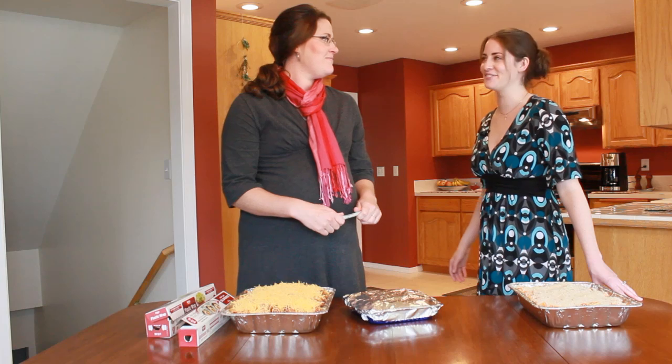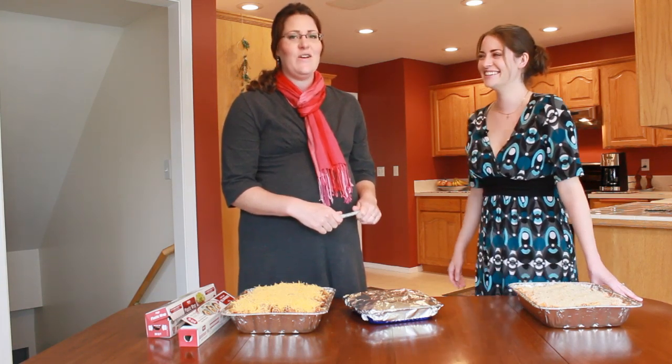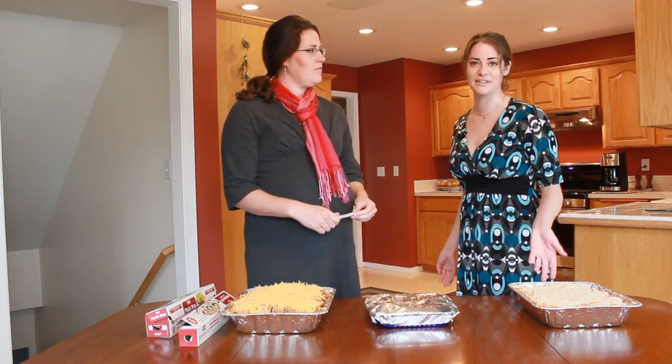Mystery meal. Mystery meal for dinner. It's like a bingo. Maybe not a bingo, but a roulette. Russian roulette of food. But with these meals, you would at least be pulling something delicious out.